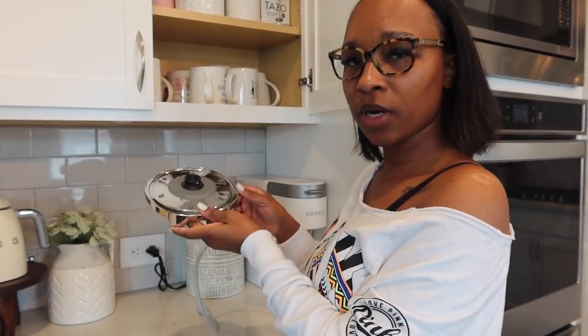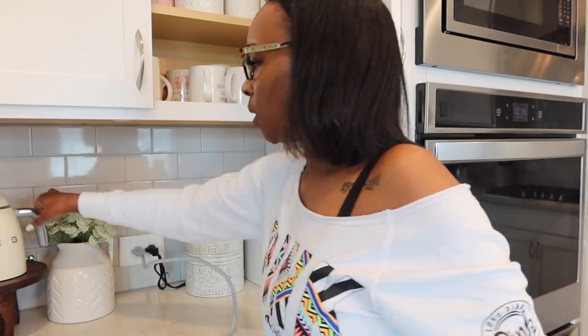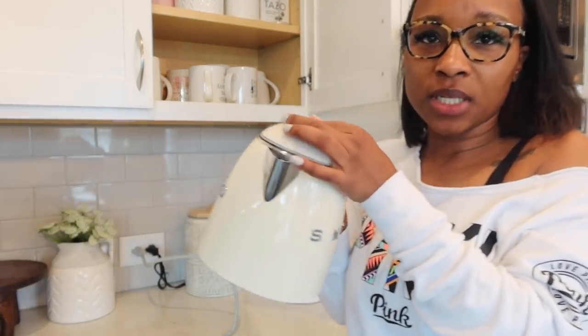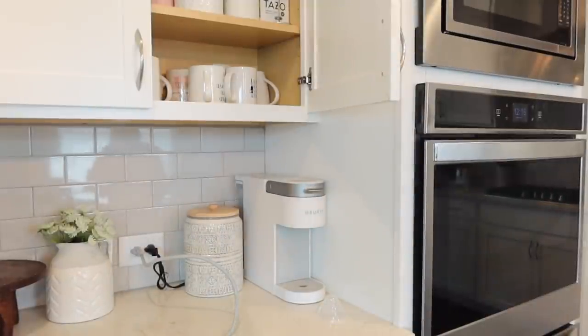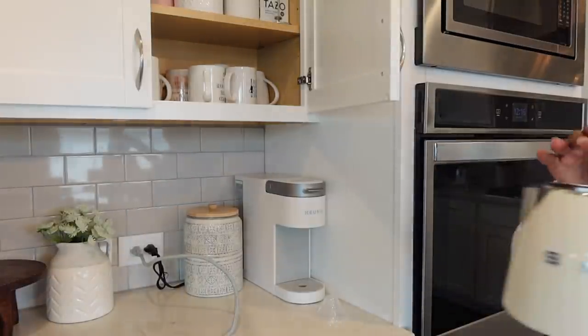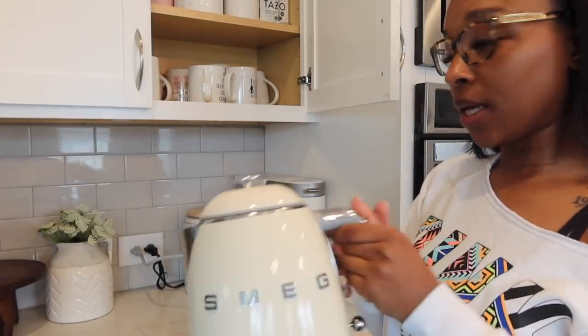here's the little base part I think I showed y'all. Plug this in like so. After each use, you have to make sure you dry this out because something can happen. That's what they say. And if you fill this up, there's a min and max line. The max line should make 2 cups. The min line should make 1.